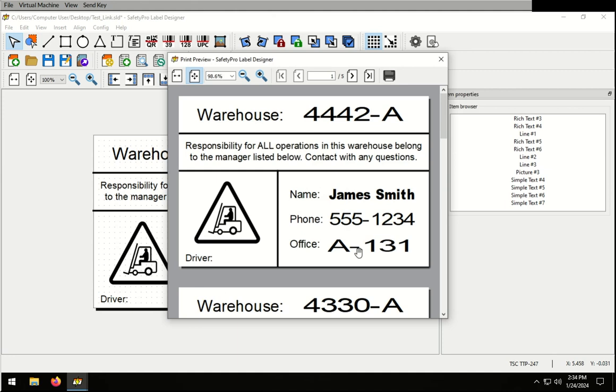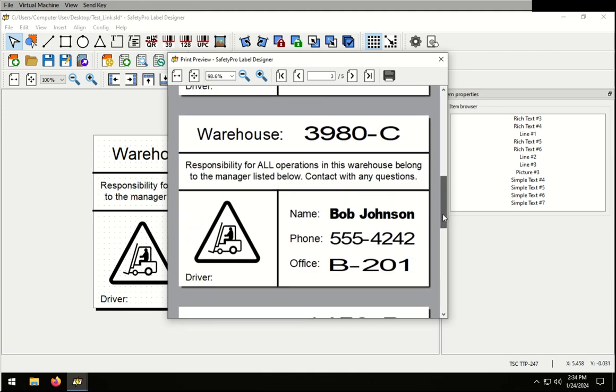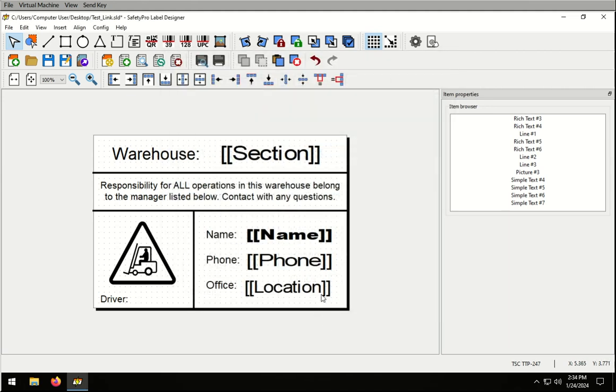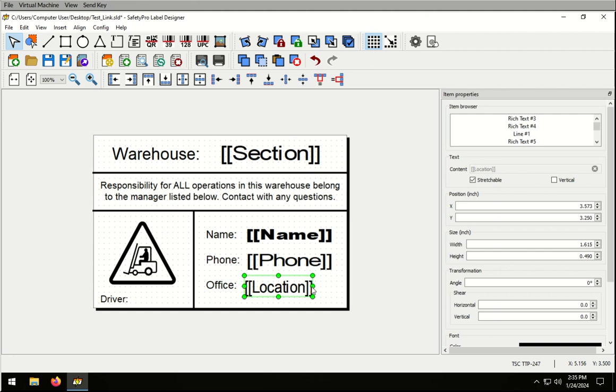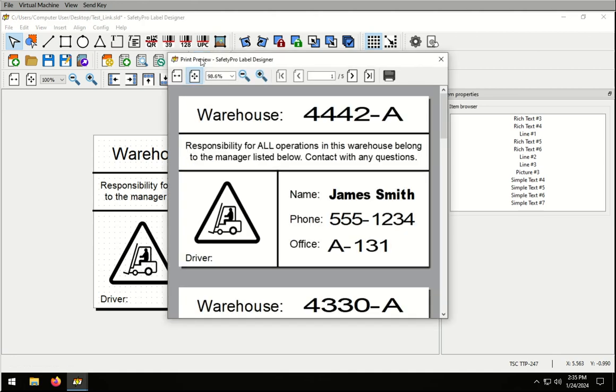These are stretching based on the amount of text that's in each field, so you just want to resize those based on how much text you have. This one is always going to be shorter, so I'm going to make that one a little smaller because I prefer it that way personally. Again, that's just personal preference. So let's look at that. There we go, starting to look pretty good.